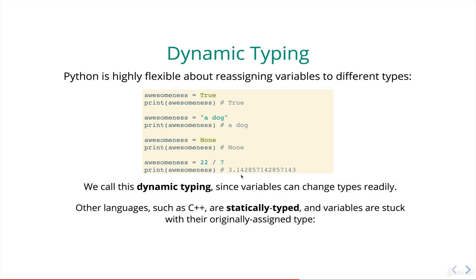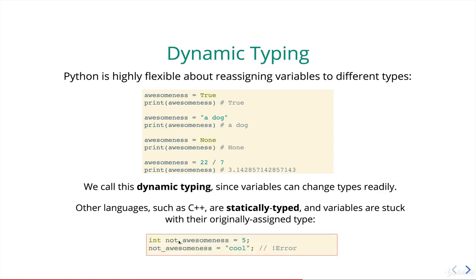So for example, languages like C++ are what's known as statically typed, which means when you define a variable as a Boolean, it has to stay as a Boolean. And if you want to change it, well, you actually need to make a brand new variable, and you can't really dynamically change things at all. So as an example of what that could look like, take a look at this code.